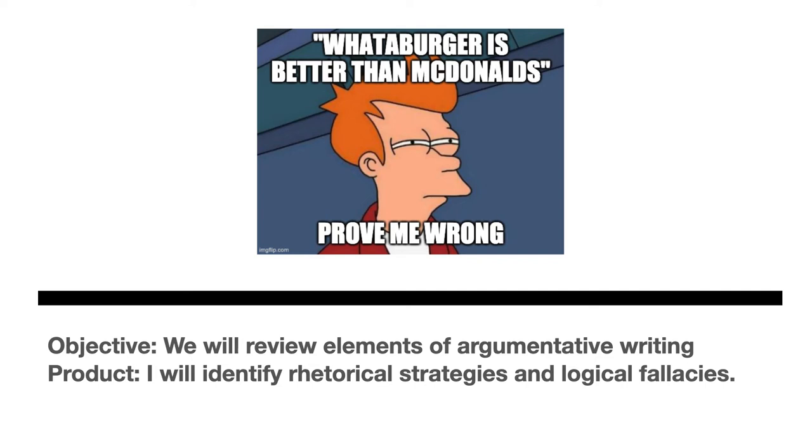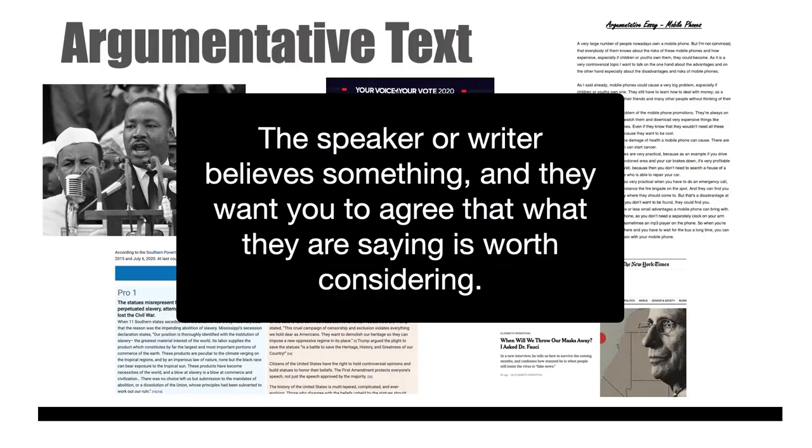In this lesson, we will review elements of argumentative writing. Specifically, we will look to identify rhetorical strategies and logical fallacies. Remember, an argumentative text is a text in which the speaker or writer believes something, and they want you to agree that what they are saying is worth considering.